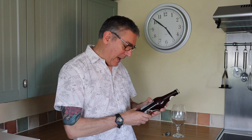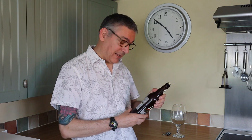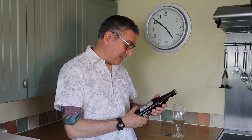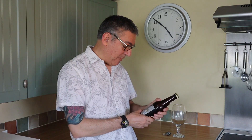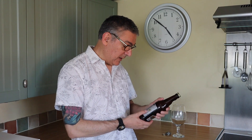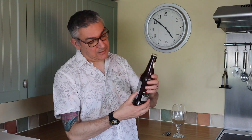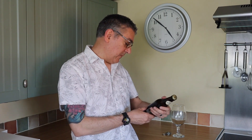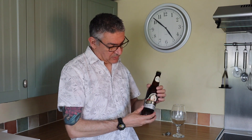On the back of the bottle there is very little information about it. There is no percentage of fermented apple juice used. It doesn't really tell me anything about the variety of cider apples that they've used, just that it's a Herefordshire cider. It does have the protected geographical location symbol. 6.5% by volume, 500ml.